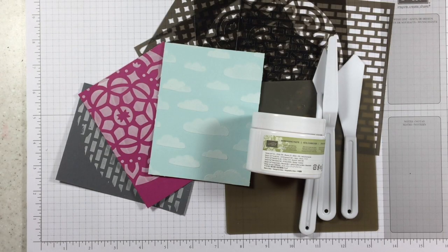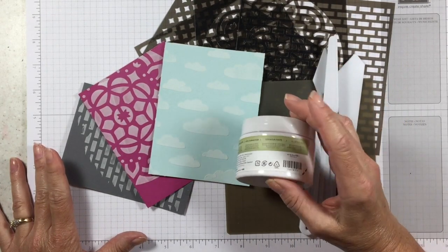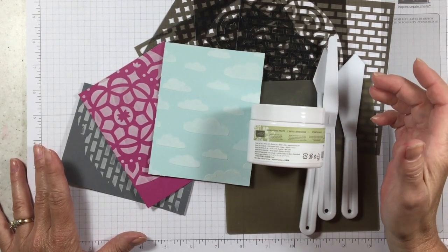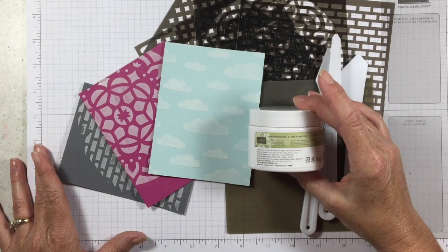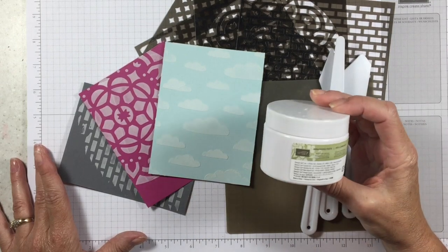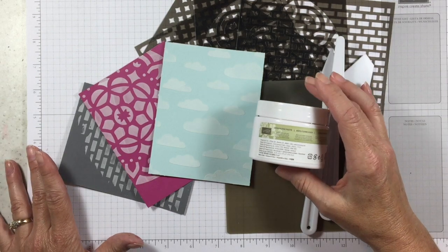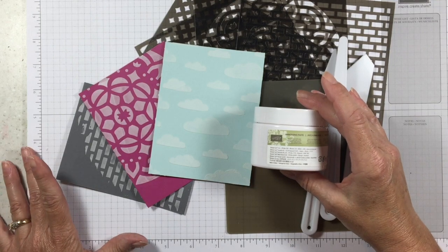Hello Stampers! Kelly Atchison at AstampAbove.com coming to you from Menasha, Wisconsin. Today I could just go wild — I have been playing with the embossing paste and this is my first go at this product. I haven't had time to use it yet but I have some really neat things to show you, a few little tips, and some additional products that make this a lot easier to use. So if you're not familiar with embossing paste, hang on for this ride. If you are familiar with it, I hope you'll find some good tips in here on my Wait What Wednesday tip video.